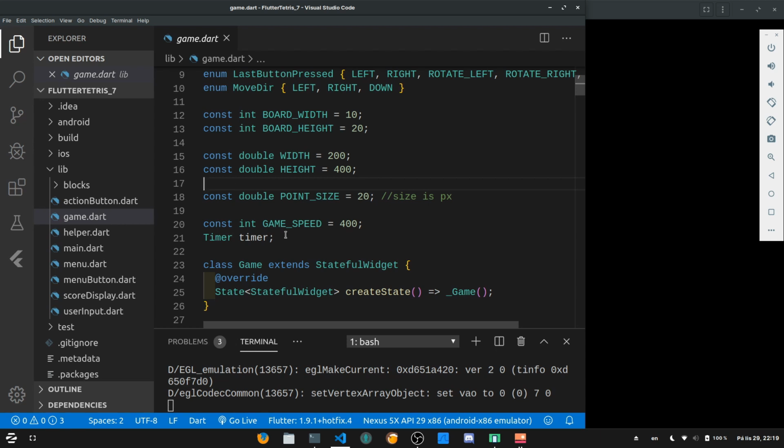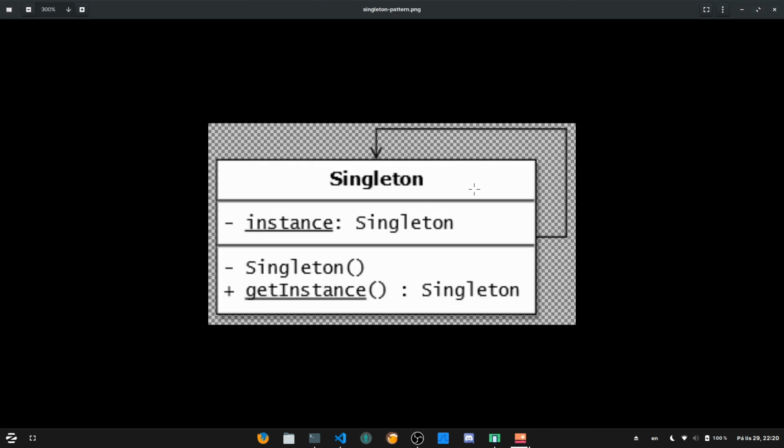This is one scenario where you can use a singleton as some kind of settings container. So which means that all of these variables are going to be in some kind of container or some kind of box. And this container or box is just going to have one single instance. That's why it's called a singleton. Now if I look at the UML diagram of a singleton, it's basically just an instance of an object which has a pointer to itself, which might sound weird, but it's quite logical why we have this.